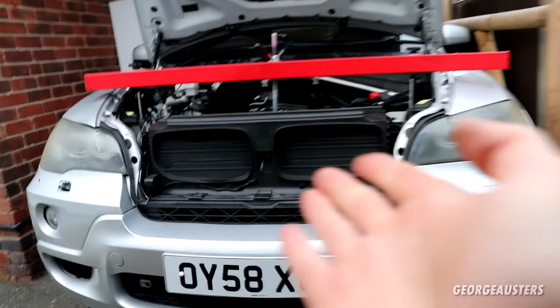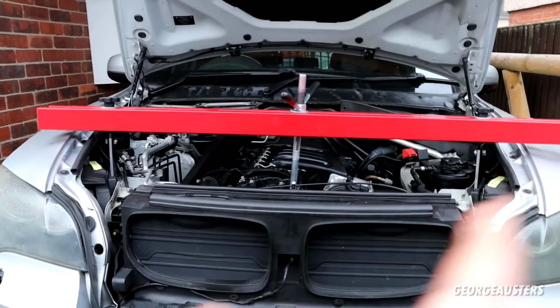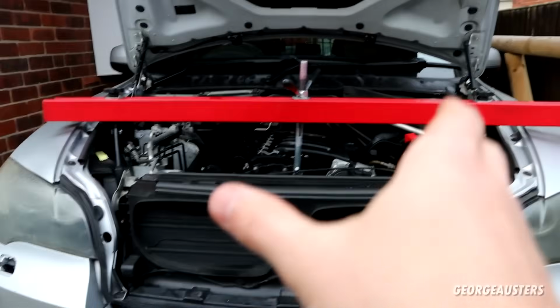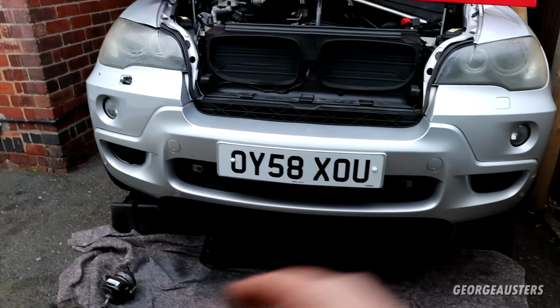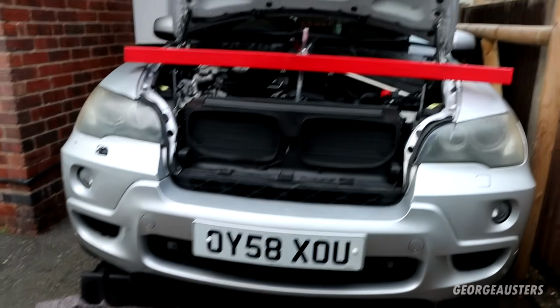Okay then, so you'll probably notice we have a red bar on the front of the car. Now, this is not necessary. You don't need to have this. It's an engine support for those that don't know. But in my opinion, it is going to make your life a little bit easier, and it's safer having one of these as opposed to jacking up the engine just off the floor. And you will have a little bit more room to wiggle around underneath the car as well.